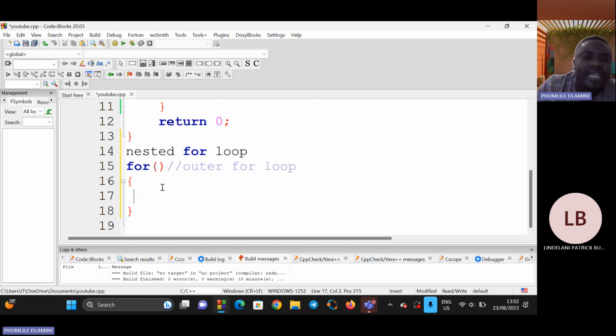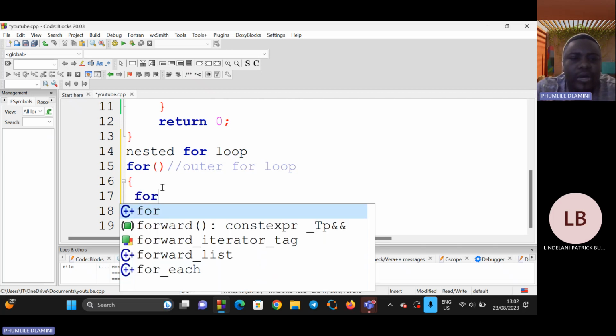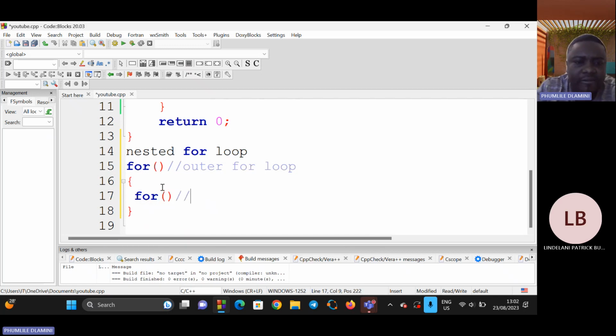So if inside the for loop there is another for loop, this is an inner for loop. What happens here is that it's going to first check if the expression is true. When it's true, it's going to execute the inner for loop until the inner for loop becomes false.